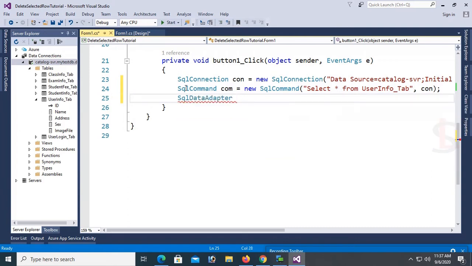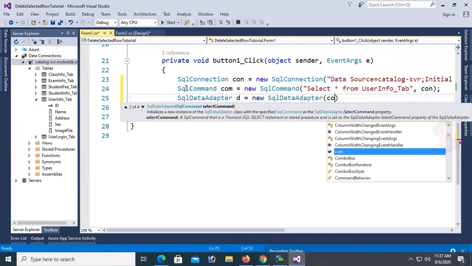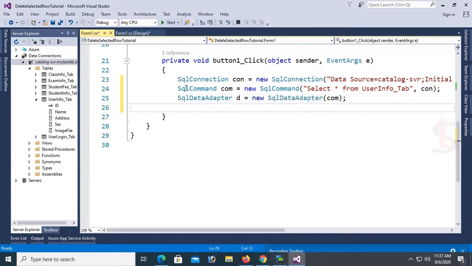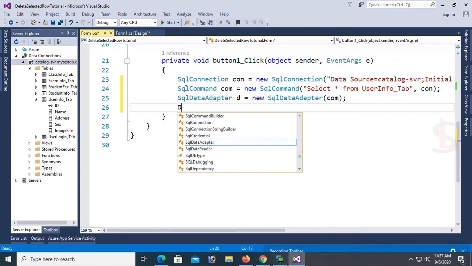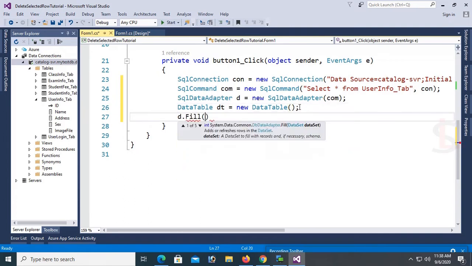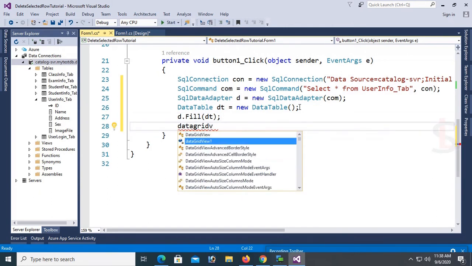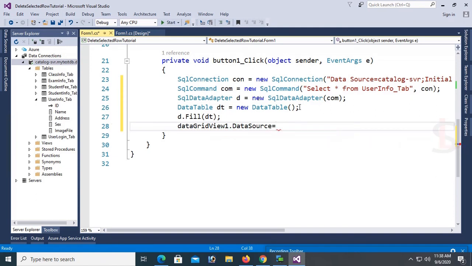Now SqlDataAdapter d = new SqlDataAdapter(com). Now the DataTable: DataTable dd = new DataTable. Finally, d.Fill(dd). My DataGridView name is dataGridView1, and the DataSource equals dd.